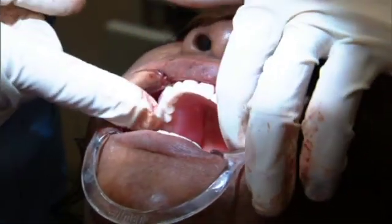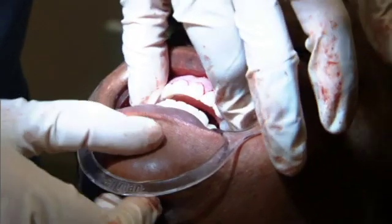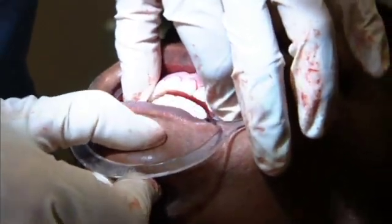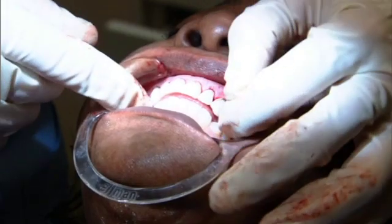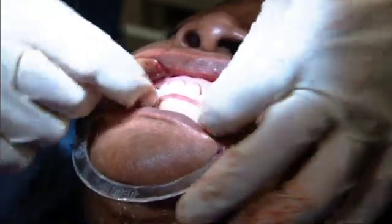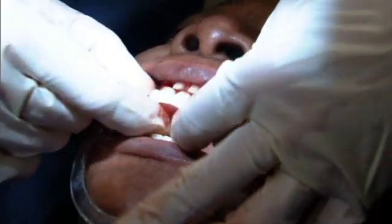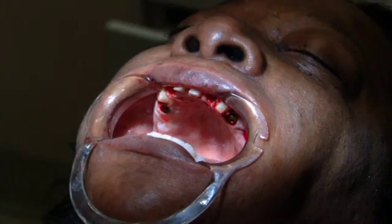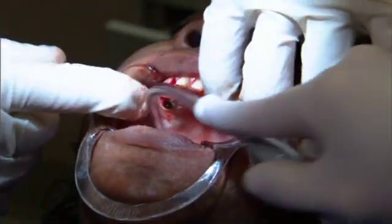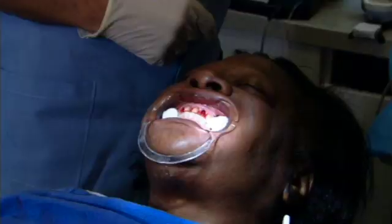Man, that's lovely. Bite together for me now, please, ma'am. Open just a little bit. Let's let your jaw just relax for a minute. And close. Good. We're sitting kind of on top of those implants, so I'm going to go relieve that. Kathy, I'm going to let you set up to reline those provisionals. Okay, open again for me now.